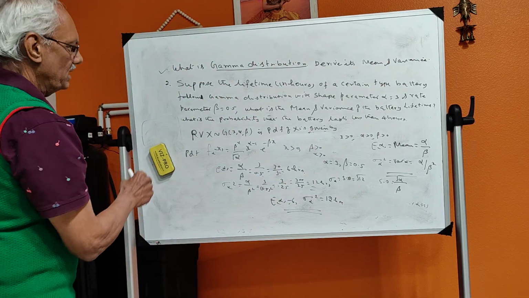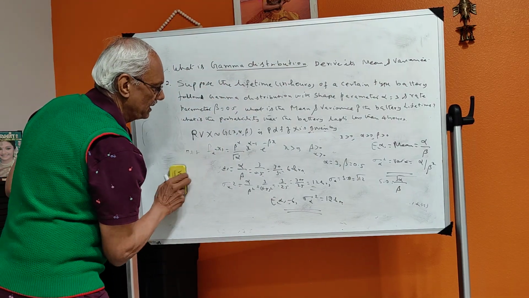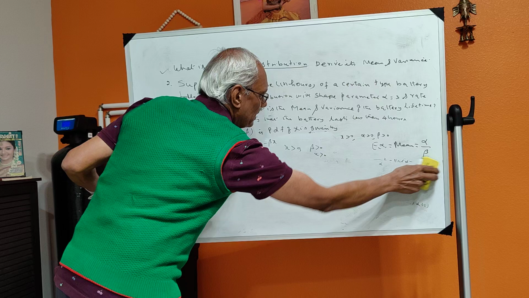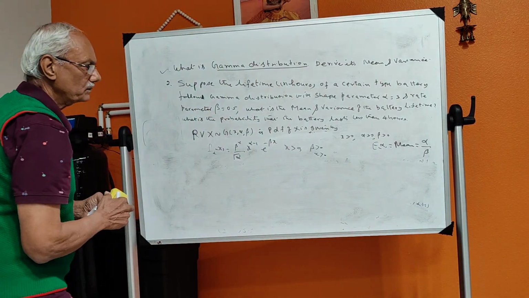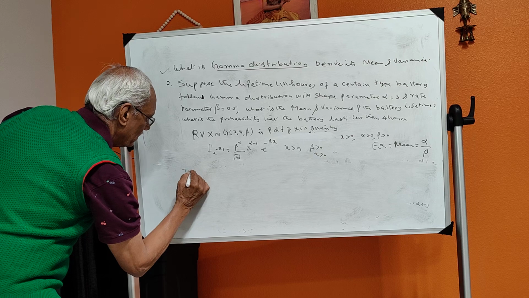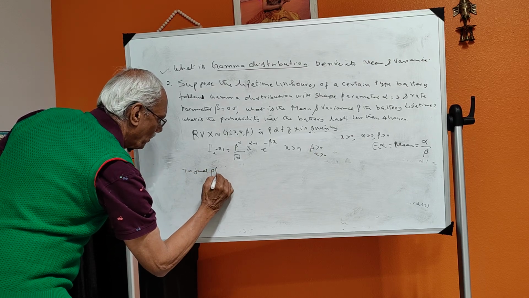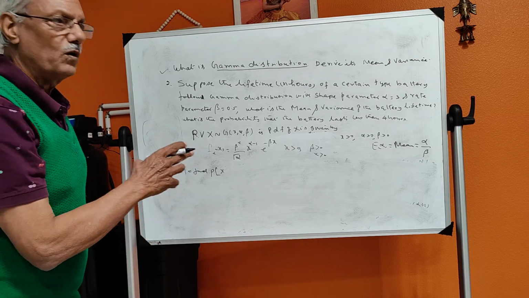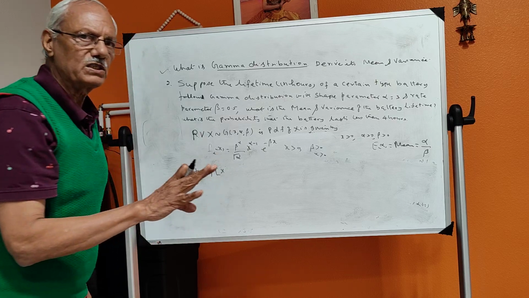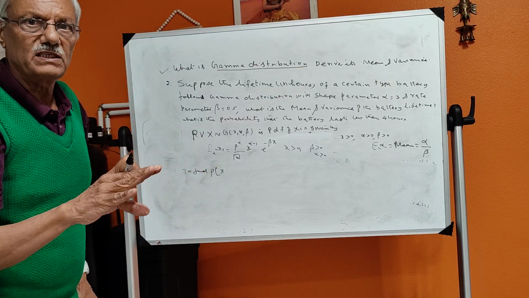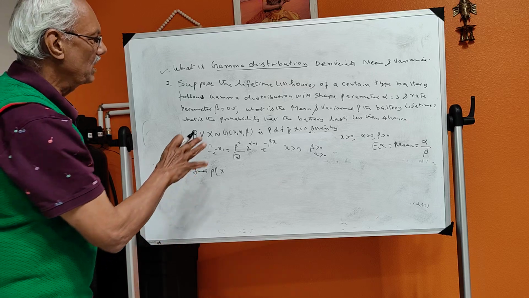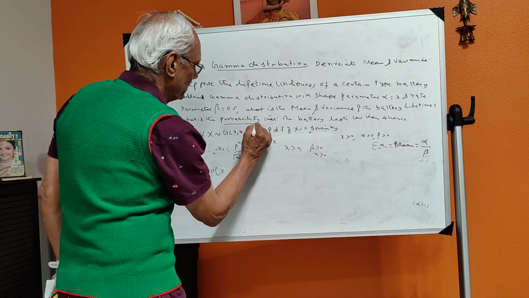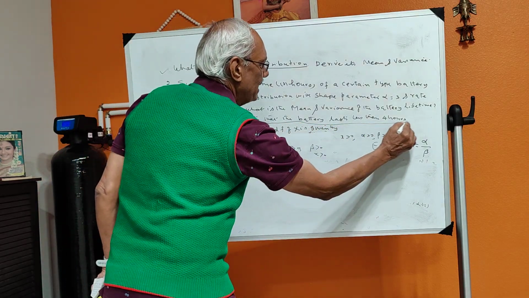Now let us try to answer the next question. Now what is given here? To find the probability of x, where x is a random variable which denotes the lifetime of the battery. Now here we are asked to find the probability that the battery lasts less than 4 hours.